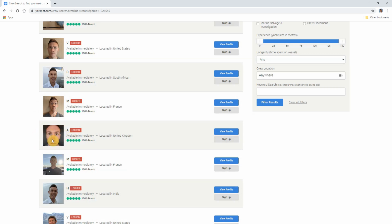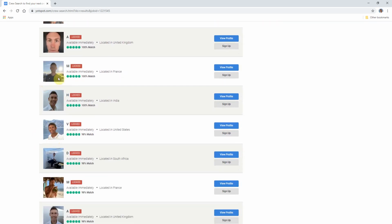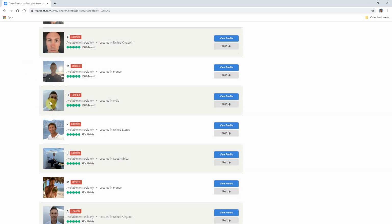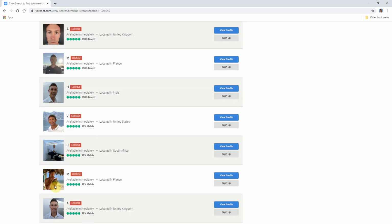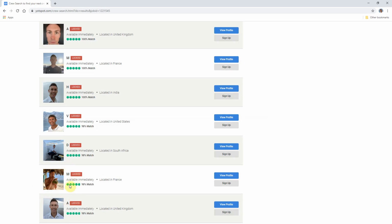Nobody's going to be hiring this guy. This guy decided to take his picture standing in front of the sun. I can't really see him at all. Interesting. Quite like the look of that. Try to avoid this. I can't really see what's going on there. You might think that you look great in this photo. Guns out, six-pack abs, great, but this looks like a get paid to travel the world kind of guy. We're going for a professional look here, so try and avoid this. Interesting as well. I'm not quite sure about these flat-on photographs. Maybe better if you turn to the side a little.